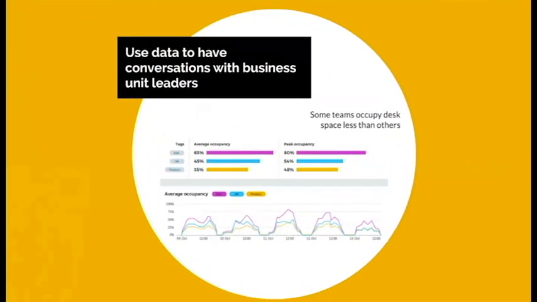The second way you can do this is, what we hear a lot is, my department head doesn't want to give up some of his or her desks. They say they're using them all the time, but when you have the data, you can come to them and say, okay, in this case, you're not really using your desks. In the case of sales versus product, for example, as in this chart, the sales department is using the desks quite a lot, but the product team only uses them 35% of the time. That means you can allocate some of the desks from the product team to the sales team. That's another way you can increase the number of people you can have in the office.